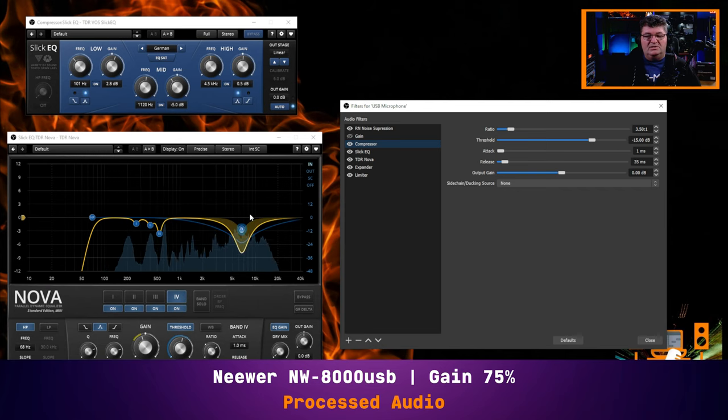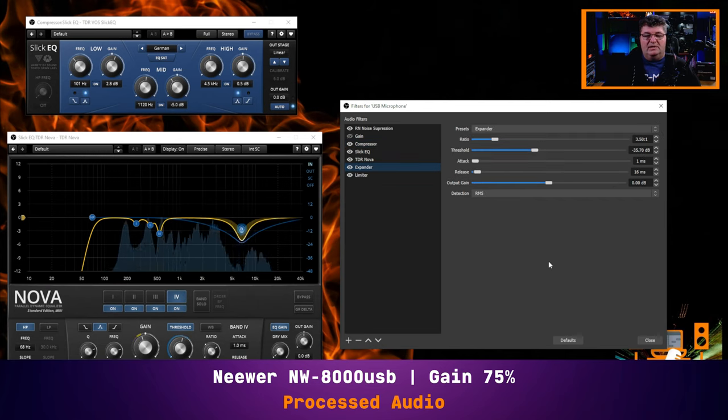So that's what I have going on. Then I've added an expander as well. The expander is to attenuate frequencies below, in this case, minus 35 dB. So anything that's coming through at any frequency below that amplitude is going to be attenuated again at a 3.5:1 ratio. And that's really to get rid of any rumble, anything that might be left over that didn't get caught by the RN noise suppression.